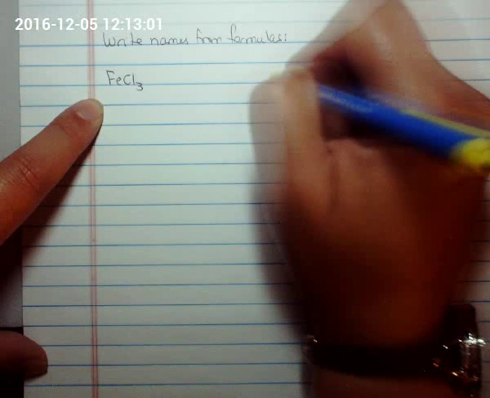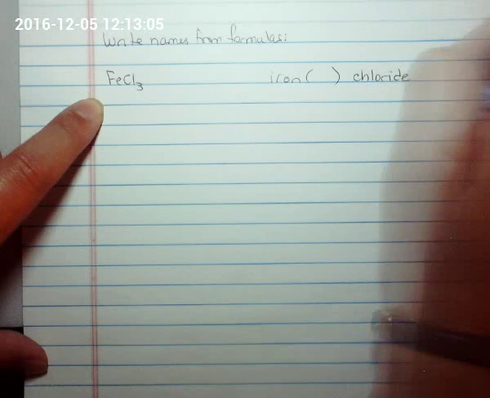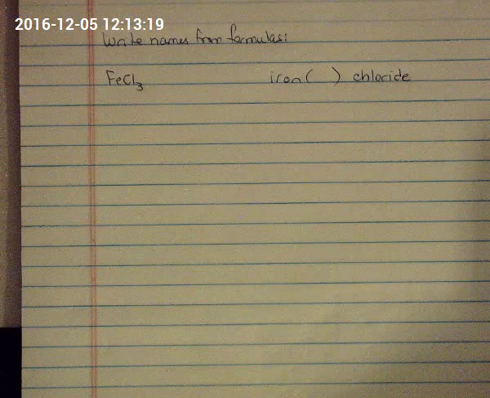All right, so let's start. This is iron, Roman numeral, chloride. Okay? So now the question becomes, what is that Roman numeral that you put in the middle? All right? And so, do you remember when we came up with the subscripts, we had to do the crisscross? Yeah. If you want to come up with the charges, undo the crisscross. And you're right. So if I were to undo the crisscross, I would predict that the charge for iron is 3 plus and the charge for chlorine is 1 minus.